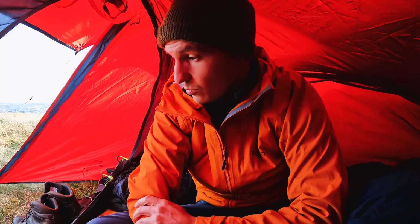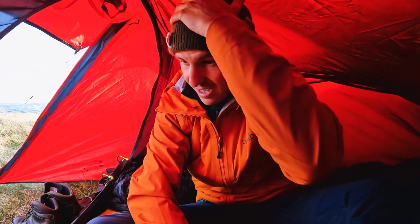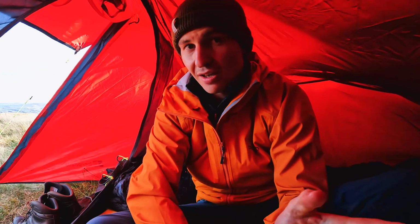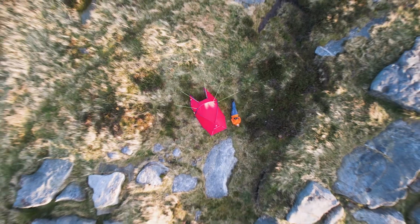I didn't quite realise what the time was, so there's about an hour of sunlight left. I still got to make dinner. Fortunately, I've brought myself a new camping light, which I think is going to be really good for making dinner with. Sunset is at 8 o'clock now, or 8:15. So we're coming closer and closer to golden hour. So what I'm going to do is I'm going to get up the drone, show you a few shots of the tent from above, and also show you this beautiful place that we're in, as always.